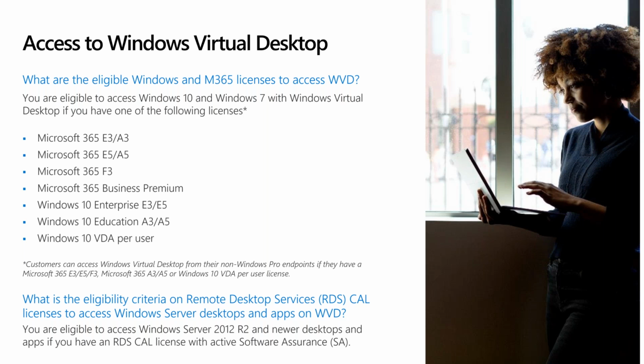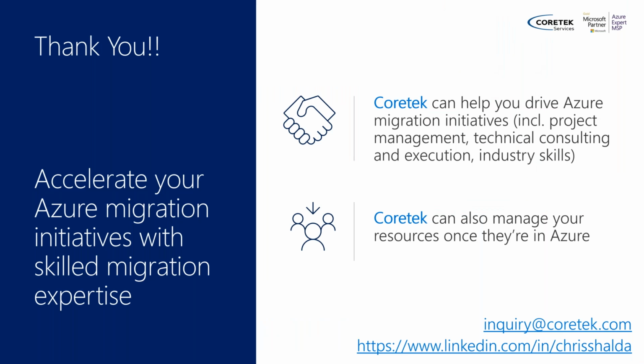You can even run Windows 7 still in Azure. You'll actually get extended security updates until January 2023 at this point, if you have some legacy applications that just won't run on Windows 10 and you're still trying to figure out if you've got to upgrade it or get something new in there, but you just can't yet. Move the Windows 7 remote desktop up to Azure, and you'll get those extended security updates. It's huge. And on the bottom there, again, RDS CALs, you have to have software assurance, or it has to be a software subscription in order to take advantage of the remote desktop services. Okay, so that's everything there.